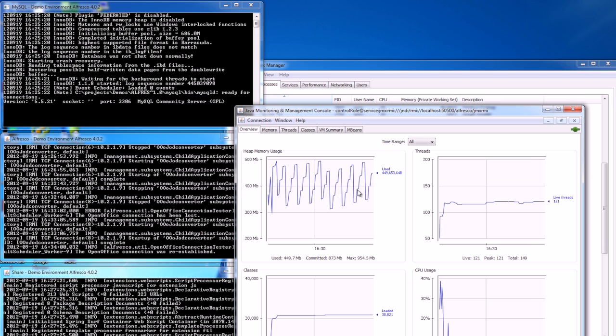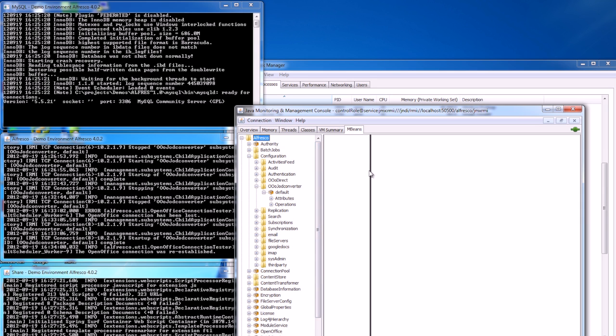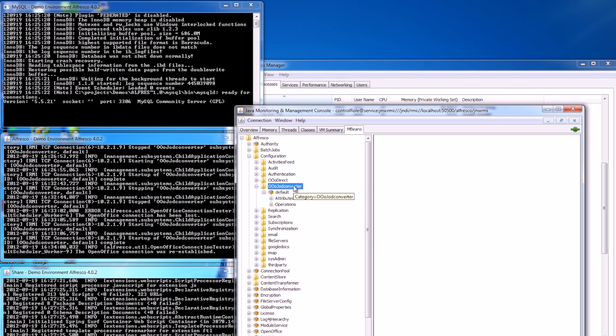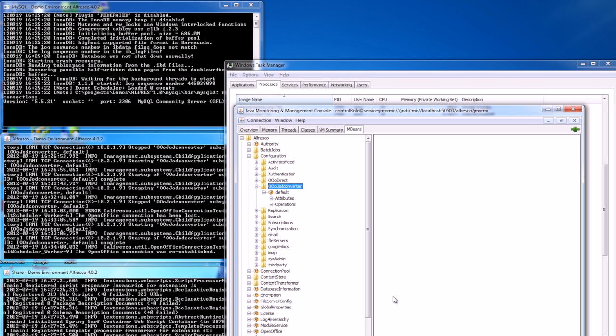What we're really interested in, though, are the MBeans, which are exposed by Alfresco. Alfresco exposes both beans that can be used for monitoring as well as configuration and some control. And the one we're interested in particularly today is the JOD converter. And that actually is the connection out to OpenOffice. And we're going to say we're running a system where OpenOffice is still running, the process is running, but for some reason it's not responding anymore. It's just kind of gone off and gone unresponsive. We've had a couple of clients where this has been the situation, and they don't want to stop all of Alfresco, they just want to get the subsystem back in good shape.